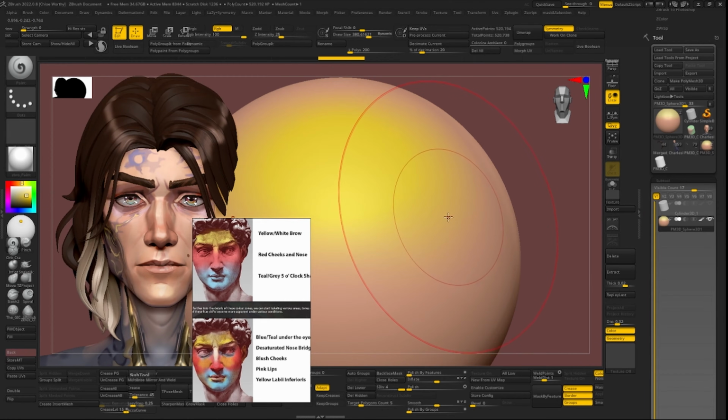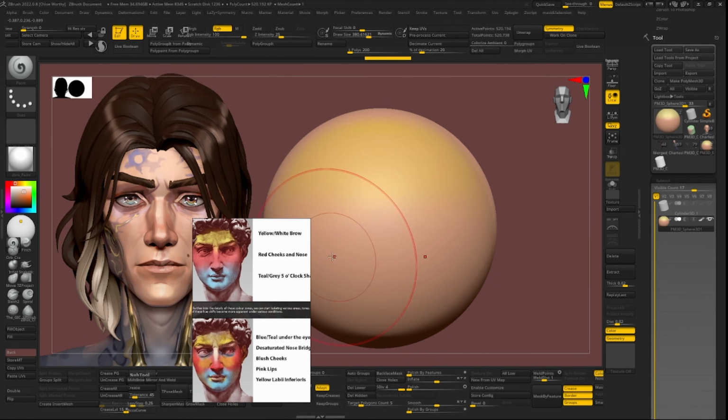I will select it using C, and then I will paint over. What this does is it gives you a nice blend. You can even go further if you wanted to, without having to read this color wheel. You can just put the color you want in and then blend it with the underlying skin tone.